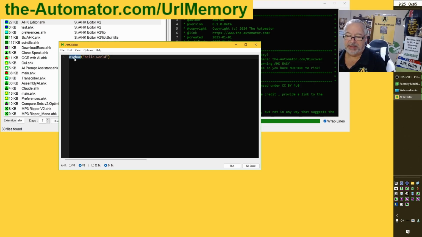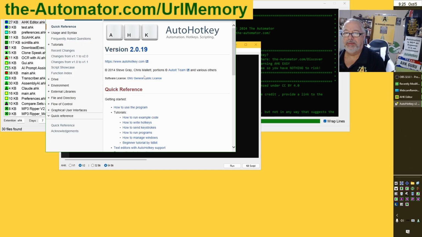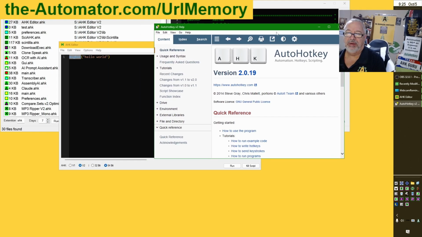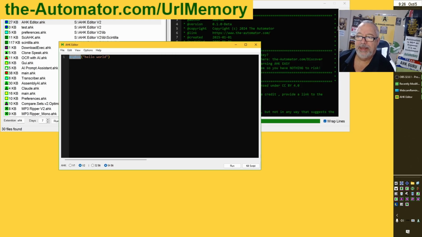I don't remember if this is implemented, but I know it can pull up help somehow. Now, what we need to do, this will pull up the help for V2, but not focused on that word. So during the hero call, Isaiah gave Irfan some ideas on how to get around that. He was pulling from the website, but boy, the forums website, autohotkey.com, is so buggy lately. I don't know if I really want to tie it to that. But we are building some really cool stuff.